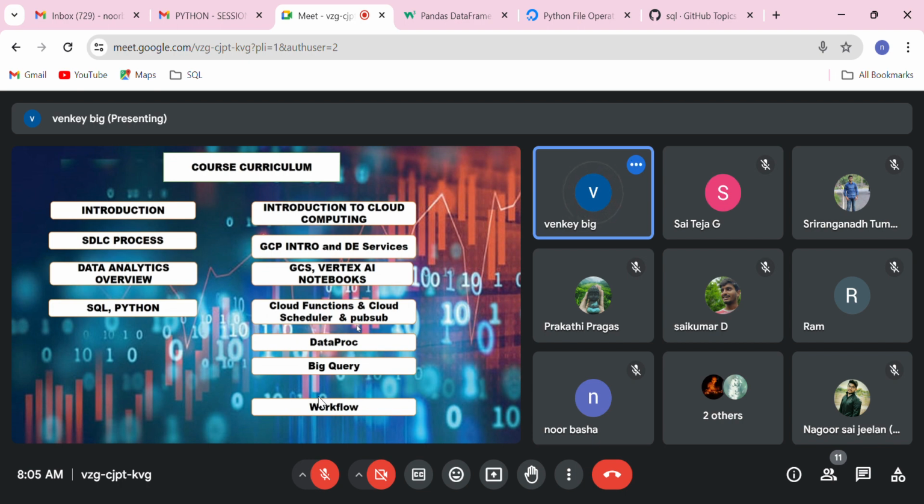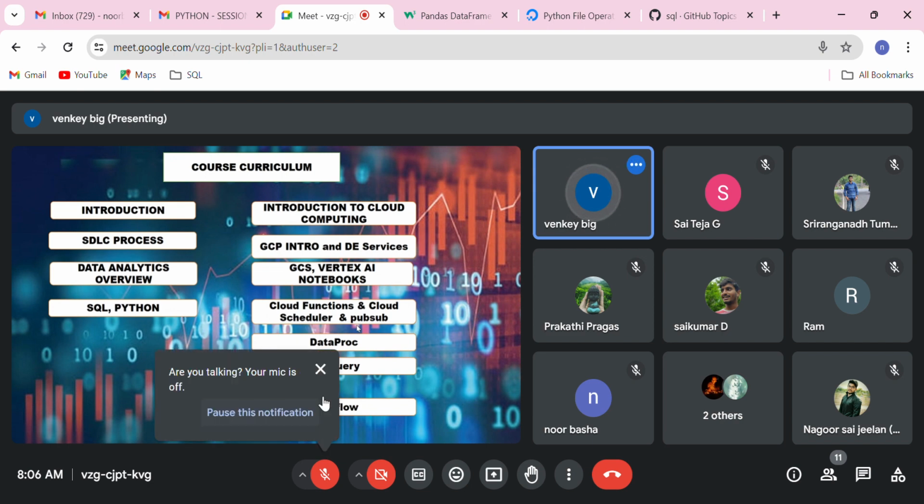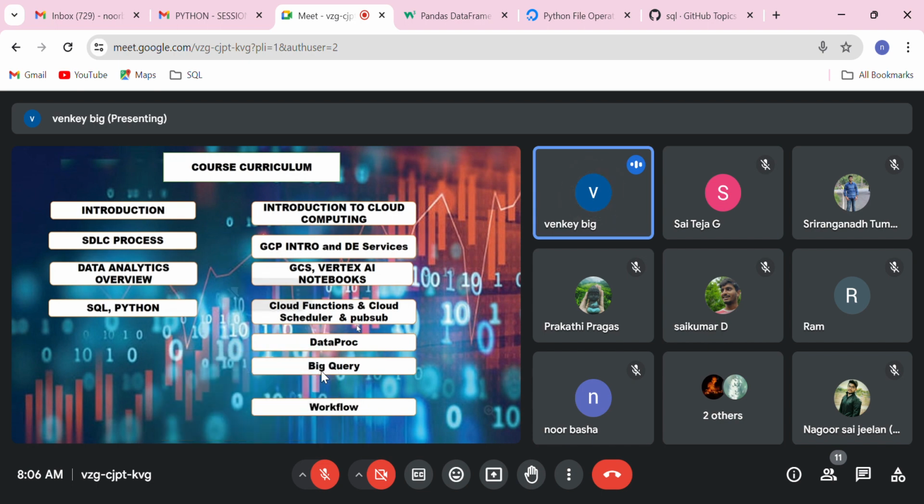Okay, and then we will jump into the data engineering stack of Google Cloud Platform, which is Google Cloud Storage, Vertex AI notebooks, Cloud Functions, Cloud Scheduler and Pub/Sub, Dataproc, BigQuery, and Workflows.